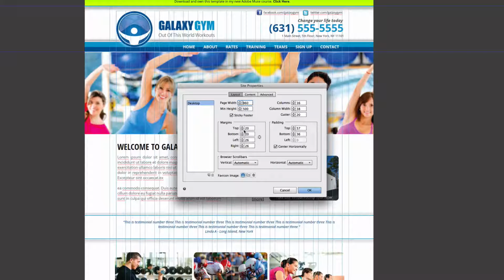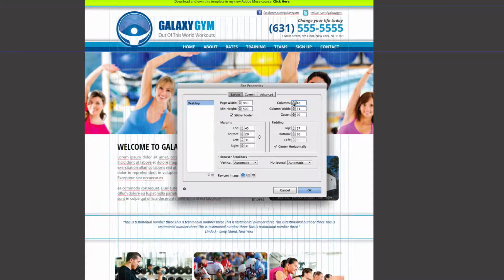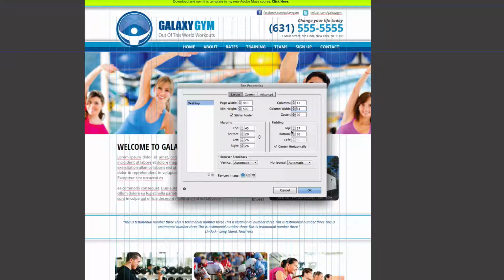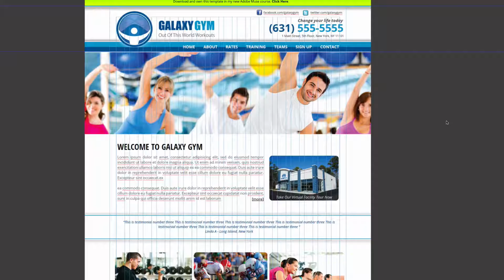All right, we're going to take our margins right now, and if you look at the top margin, I'm just going to add some more. You're going to see it change. Same thing with columns. You're going to see this starts to change because now you have the site ready. You can actually see it on the fly. And the padding, you're not really going to see that change because I actually have something going on here, which I'll talk about in a header video. And we're now going to hit OK. And that is how we start a new document and edit our site properties.